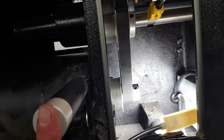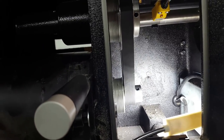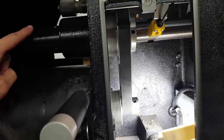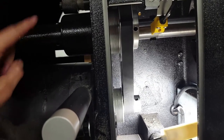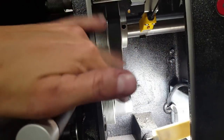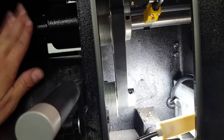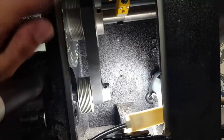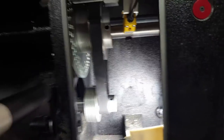make sure you loosen it back up, because in the video you'll notice that I had this tightened down when I was trying to, I had it lifted up, and I couldn't get my handle on, and I didn't notice it until I'd been struggling with it a little bit. That's why I'm doing this, because these are some things that, unless you've done this a million times, you're not thinking of.